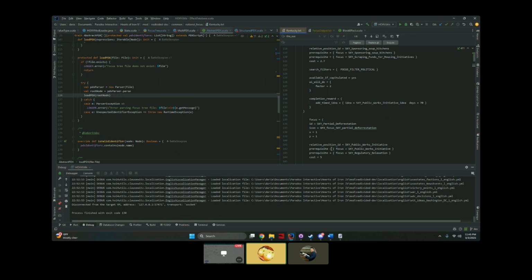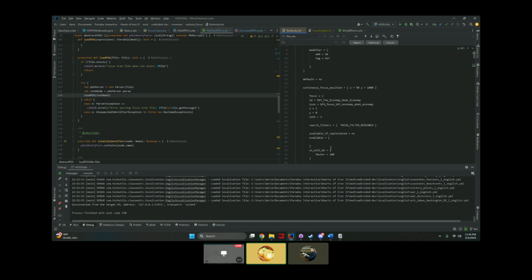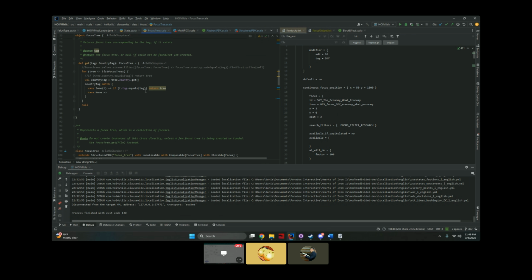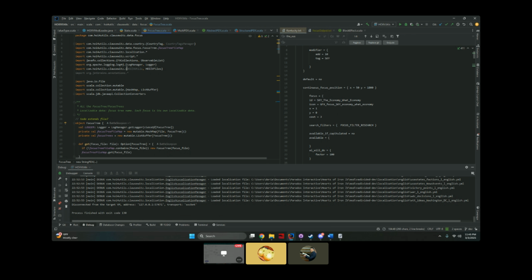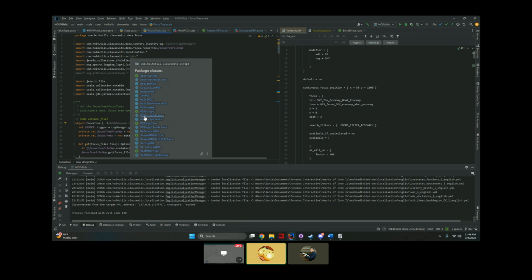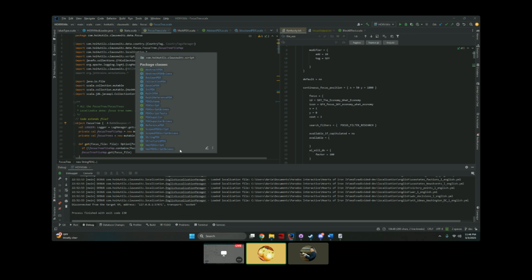So with the multi PDX, are you importing that to focus tree? No. Where does it come from? Oh, yeah. Right here. That's nice to know, that it's just importing everything in script, and script is just a whole shit ton of different crap, a behemoth. We're not only importing, but some of these files were parents of as well.